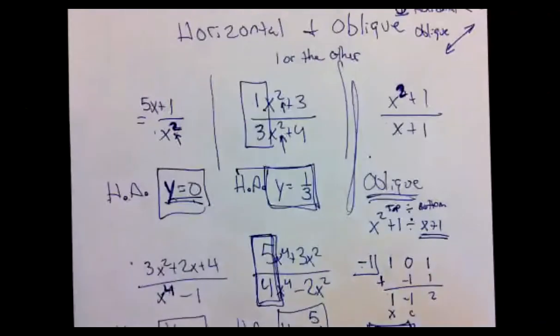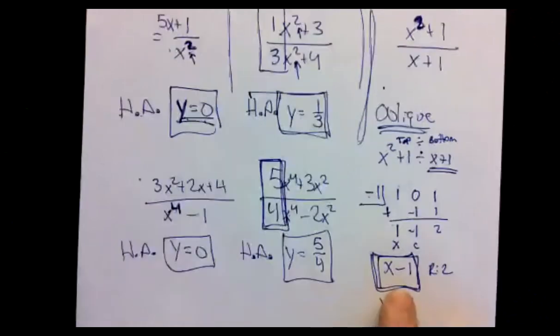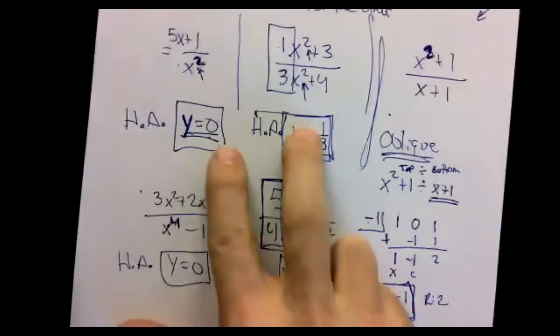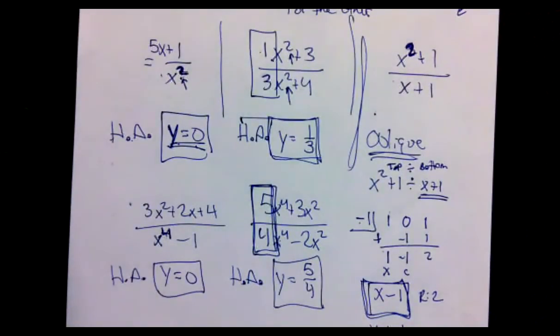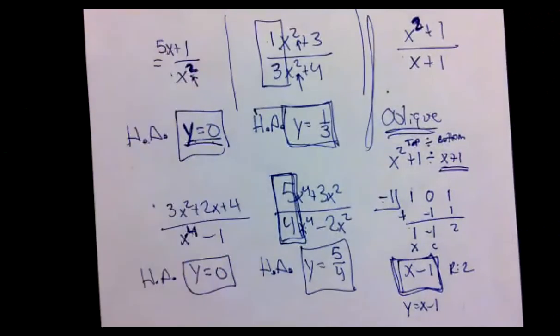Now, all of that to say, there will only be, I believe, one problem asking you about an oblique asymptote in your homework, and I will not put that on the test. We're doing synthetic division with other stuff, so I'm not going to spend a lot of time on this one, because if you specifically needed to graph a problem like this, you would use Desmos, just like I would use Desmos. I'm not going to hand sketch this thing, okay? Horizontal asymptotes is stuff that will show up. Oblique, I will not put on the test in this particular case. And I think there's only one homework problem involving that. But you should be able to find your horizontal asymptotes.